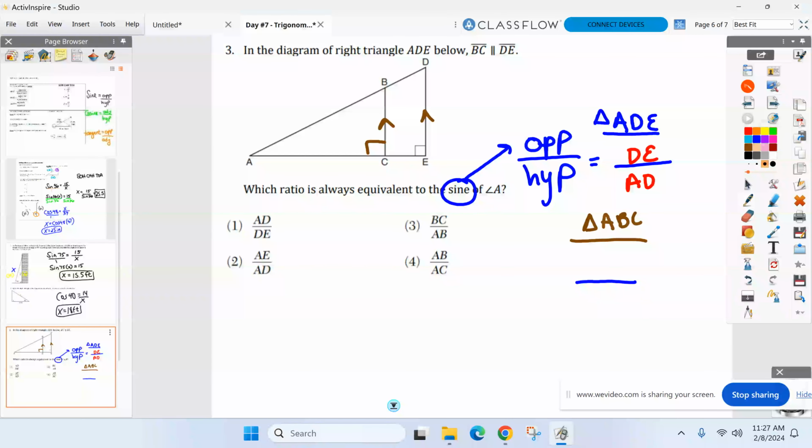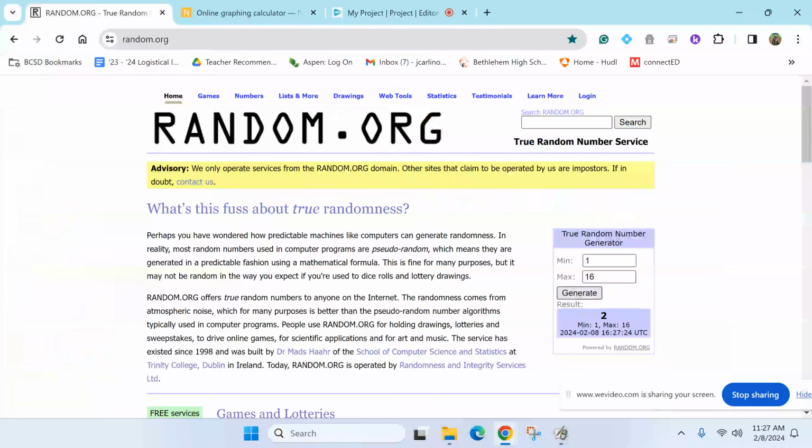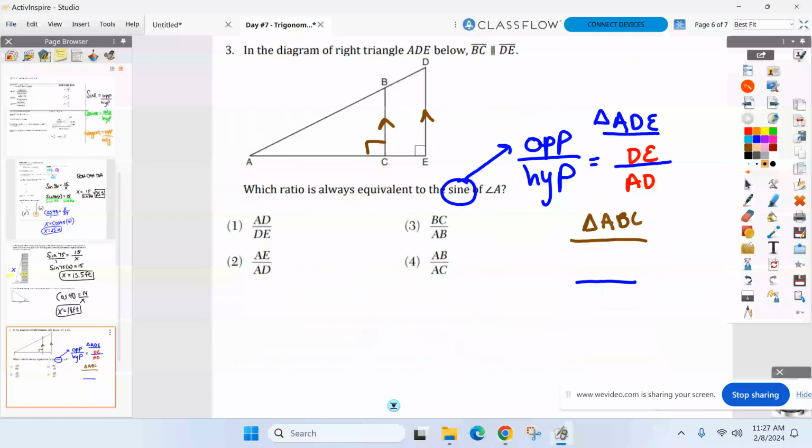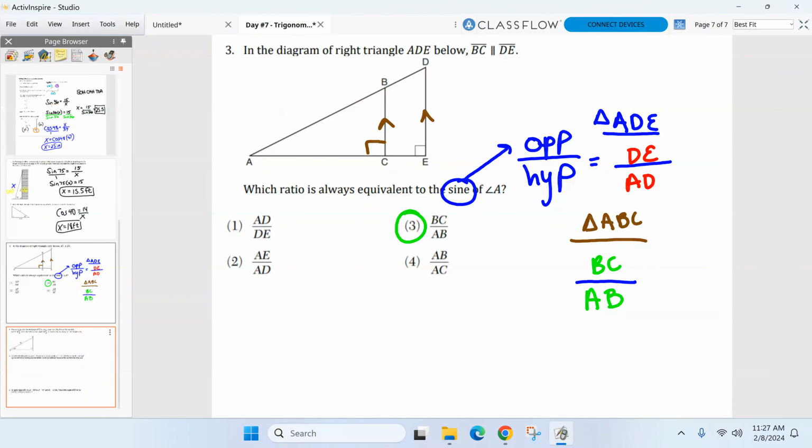Give me the opposite side and the hypotenuse now. Zoe, opposite side from A. BC, hypotenuse. And look at that now. I believe that is a choice. All right, so we had to recognize that there were not one but two right triangles I could do this on. Any questions before we get to our dynamic duo of the second semester?